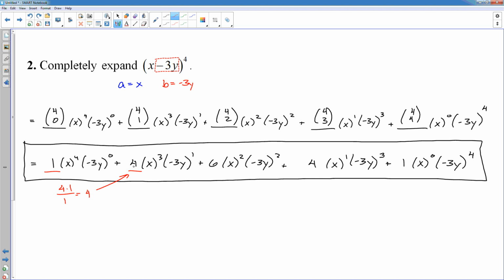Then I could do 3 times 4 is 12, and this is my second term. So if I do 12 divided by 2, you get 6, which ended up being that term. So you could use that technique also. You don't have to. To me, that technique's a little bit quicker if you're doing a full expansion. The binomial theorem, or the combinations, work better for a problem like what we're about to do.